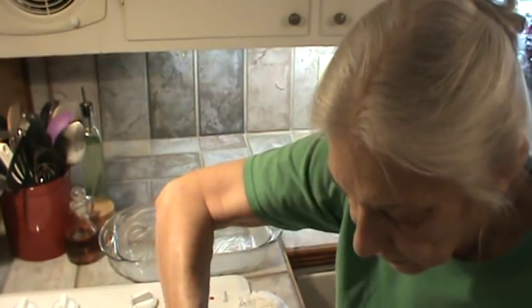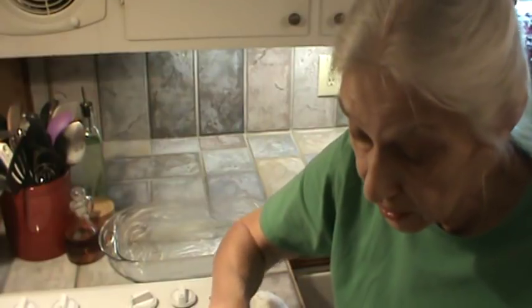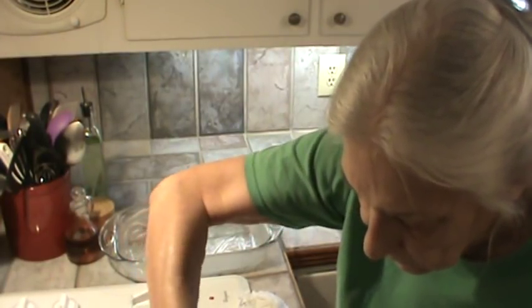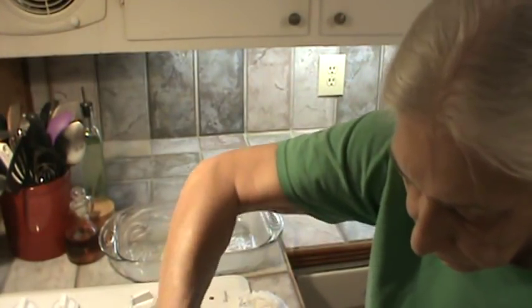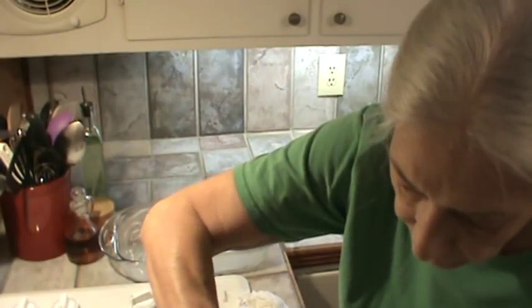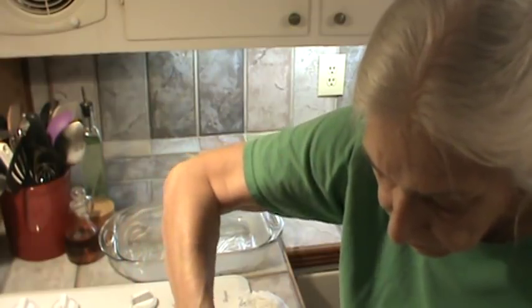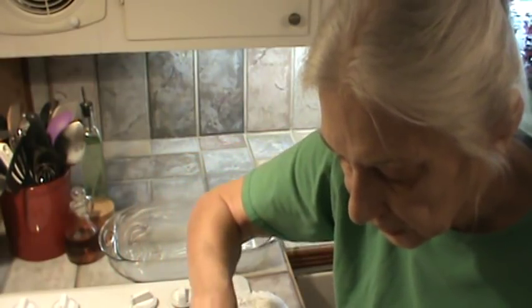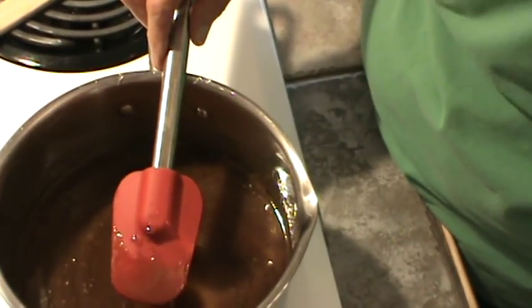This is going to take a while for sure. When the sugar gets hot, it's going to kind of melt anyway. We just need to get it boiling. We have tried a lot of y'all's recipes, and I don't mind at all doing videos when I'm making them — we have gotten some really, really good recipes. So this is getting thinner now and incorporated. It's getting definitely thinner and more incorporated.